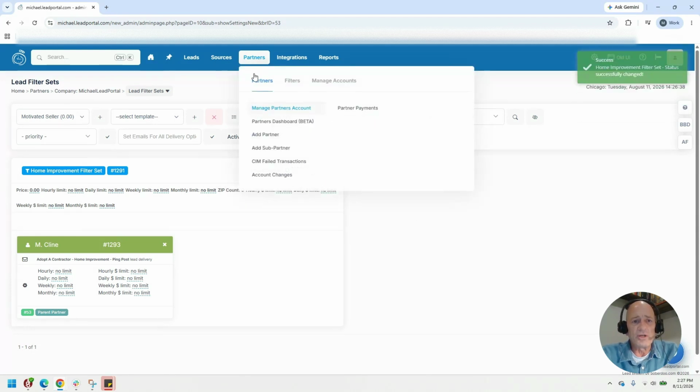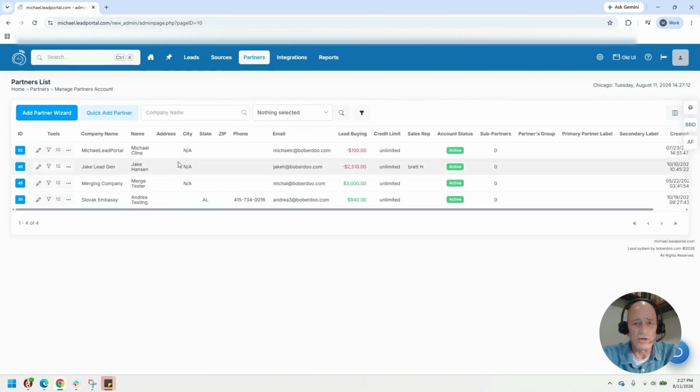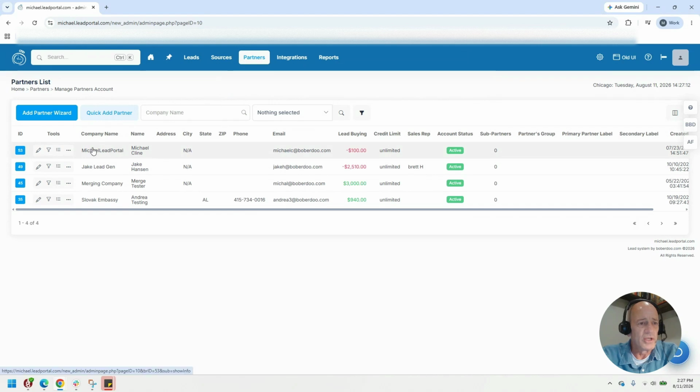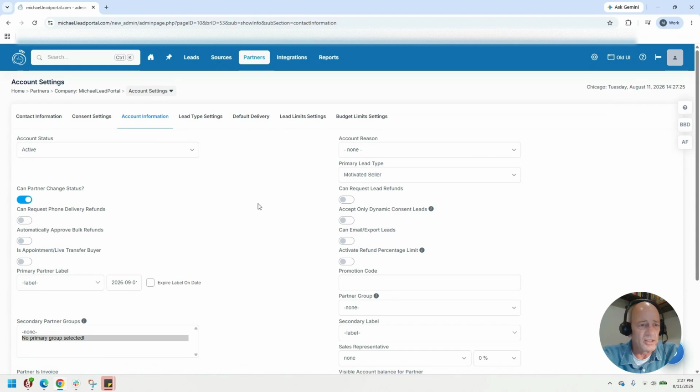So that covers partners and their filter sets. If you click on the main menu again, it takes you back to your main landing page for partners. I mentioned that partner accounts are divided into two parts. We looked at the filter sets, of course, real briefly. The pencil icon does give you all of the information about the partner, the contact information like you would expect. There's some account information and some settings, some preferences in terms of how the relationship with the partner might go.